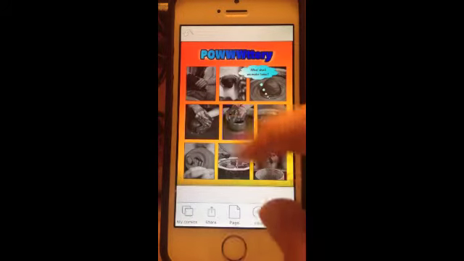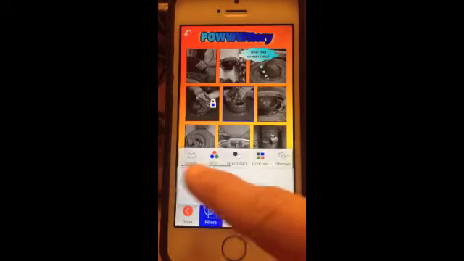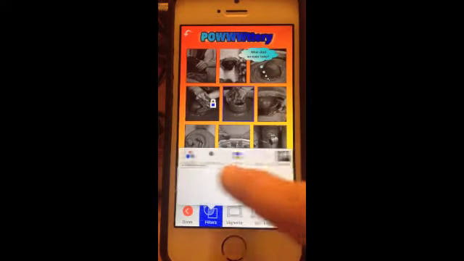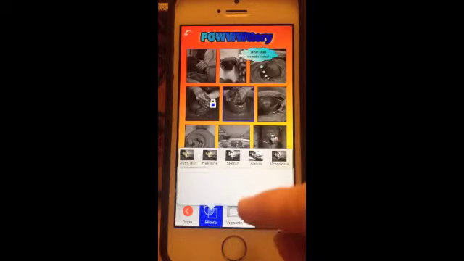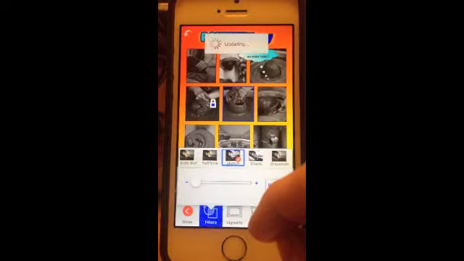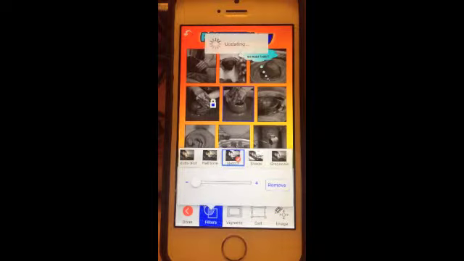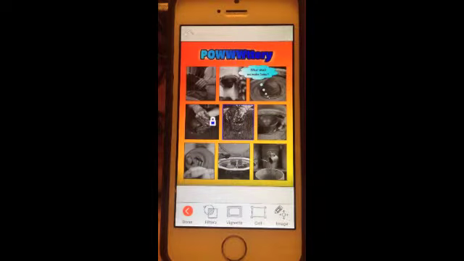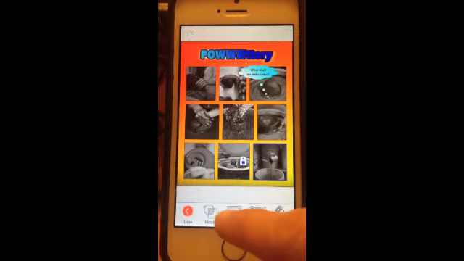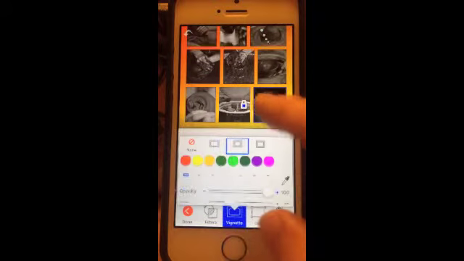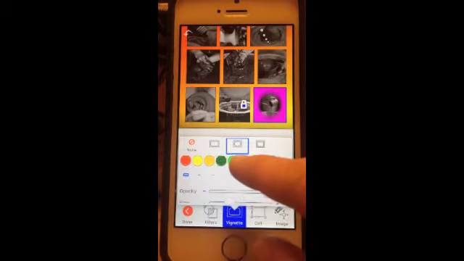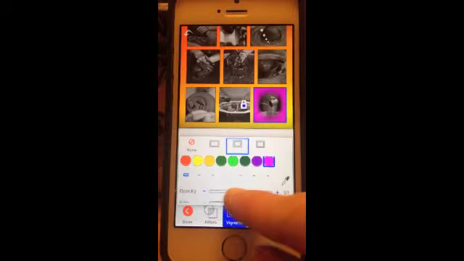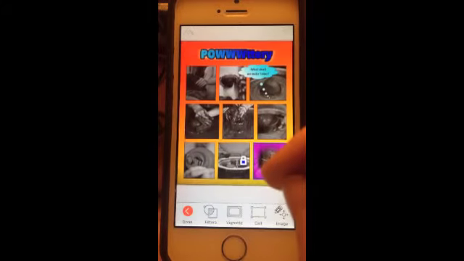Let's add a filter. So it has a lot of adjustments here, brightening, darkening, contrast, but it has these different filters, one of which makes it kind of look like it's a drawing. So that's something you could do with photos in a comic strip to kind of add some interest, add something a little bit different. You also would want to adjust it. We don't have time for that though. We'll also make a vignette here. So this one will look good as it has something nice in the center. So you can do a colored vignette as well. And you can also change the intensity of the vignette to suit your photo.